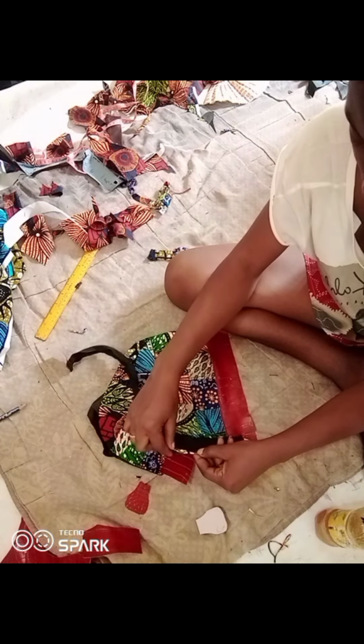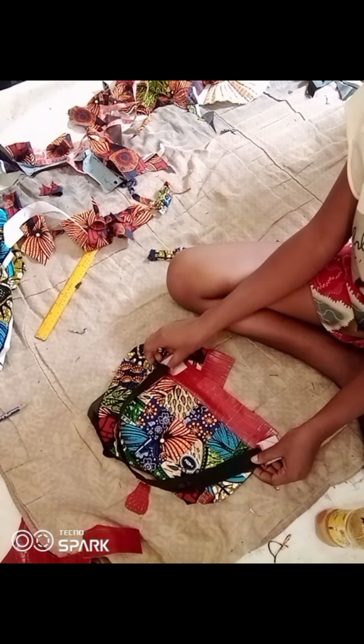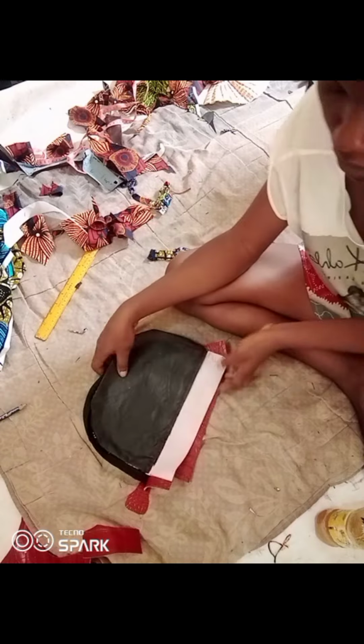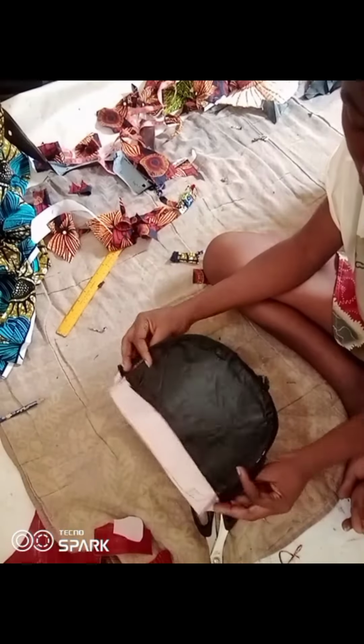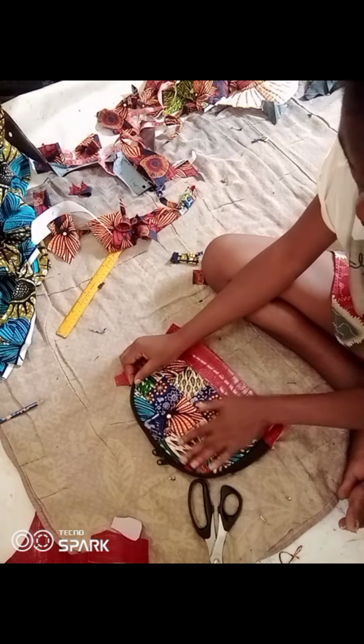So the next thing I'll go ahead and do is to put the zipper right sides facing each other and just go ahead and make a straight stitch. Then I'll also top stitch so that it will be easy for me to zip my bag when I am done. So after putting the zipper to one side of the bag, I am just going to go ahead and start putting the handle holder.